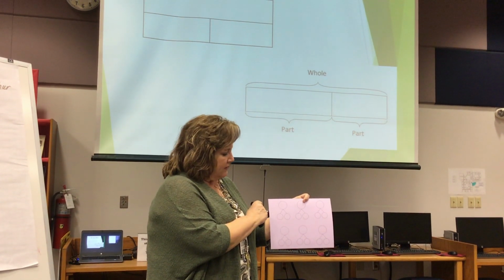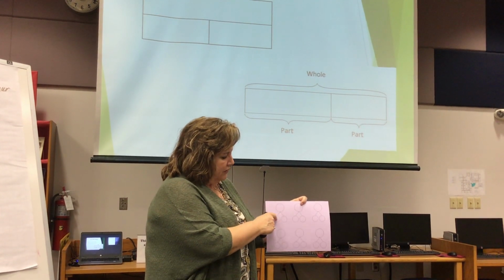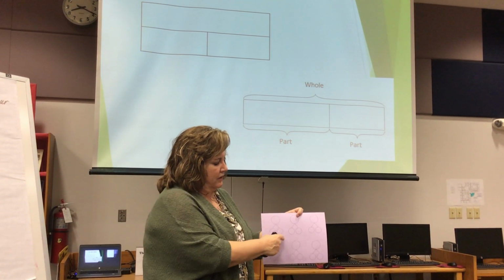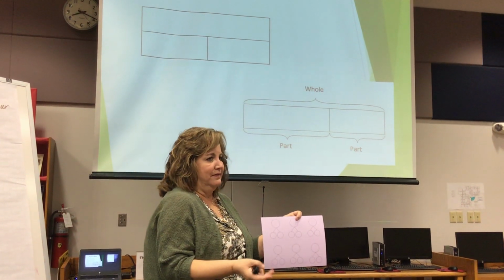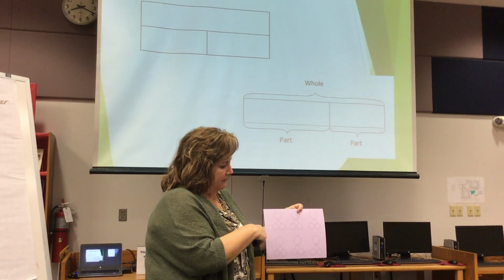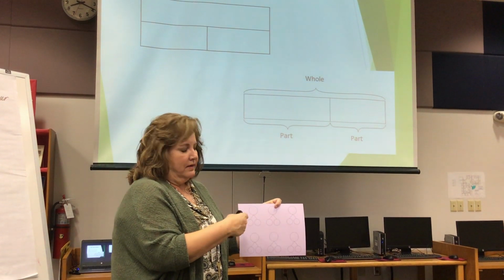I think one of your handouts has that too, in kinder or first. So this is your total, here are your parts. Making a 10 is huge. So if they put a 10 here, 1 and 9. Put a 10 here, 2 and 8. 10 here, 3 and 7. That's a pattern. One side's getting larger, one side's getting smaller. So anything you can do with number bonds works as well, okay?